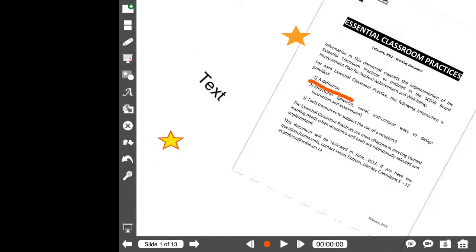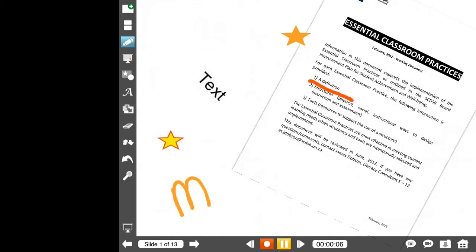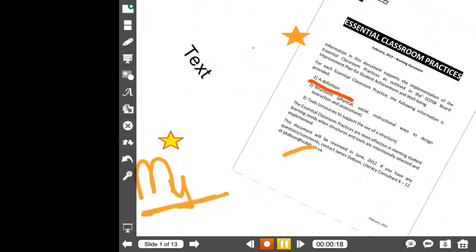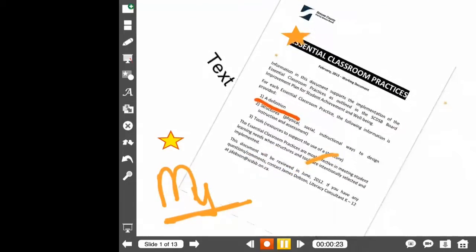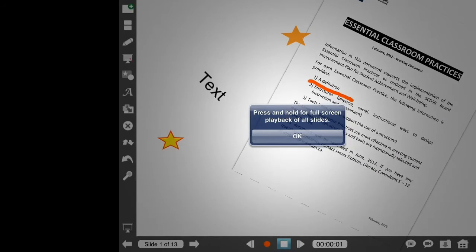And now what I can do is I can record a video. So I hit the record button, and now I'm recording everything I do. So I'm choosing a pen, I'm writing on the screen, I'm talking to the video or whatever it is that I'm annotating. I can move stuff around, so I can move the text, I can make it bigger, make it smaller, move it off to the side, move the document, move the shapes, and then I can stop recording and listen to it play back.